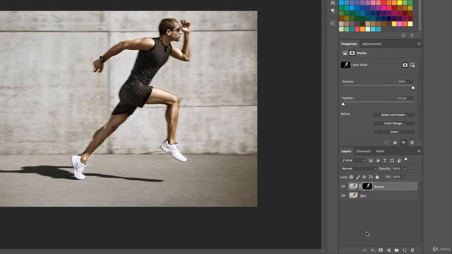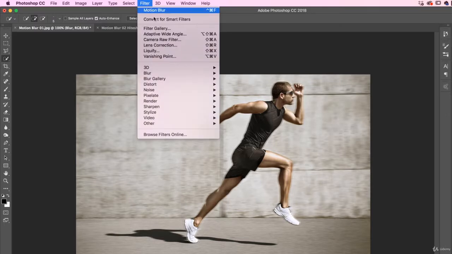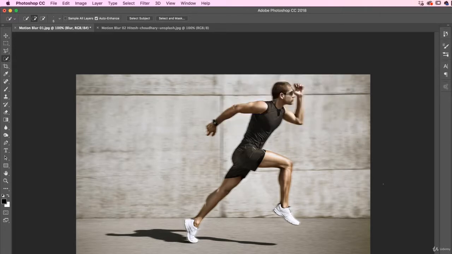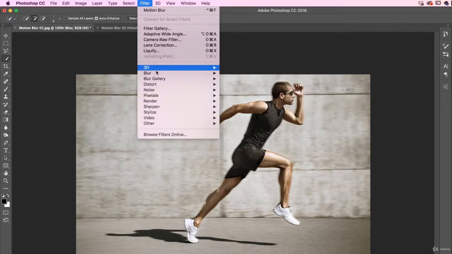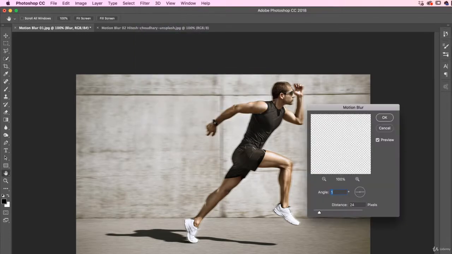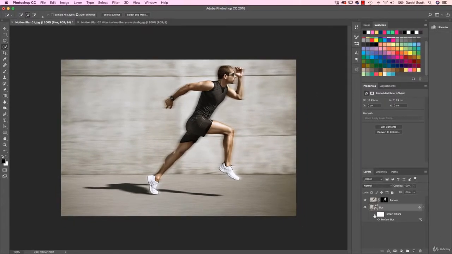If you had a keen eye, what we should have done before we blurred this layer is we should have selected it, gone to filter and gone to convert to smart filters. It was a test. Did you notice? I'm pretending it's a test. I just forgot. Let's click OK. The damage is done, so I need to go back to the beginning, but I'm not. But I converted it to our smart filter. Now I'm going to go to filter and go over the top of it again with blur, motion blur, and crank it up some more. The nice thing about that is, remember, you can turn it on and off.